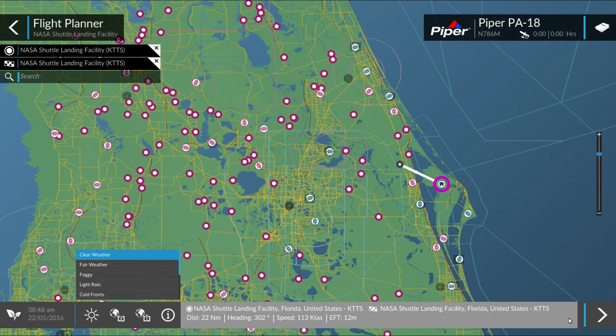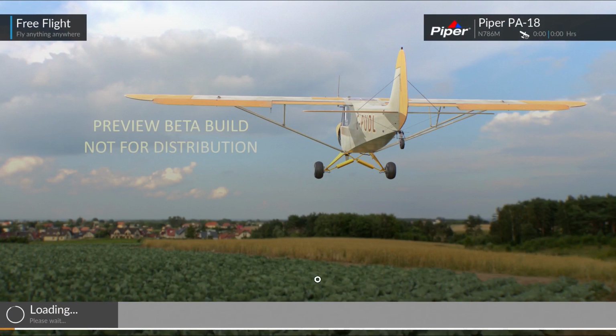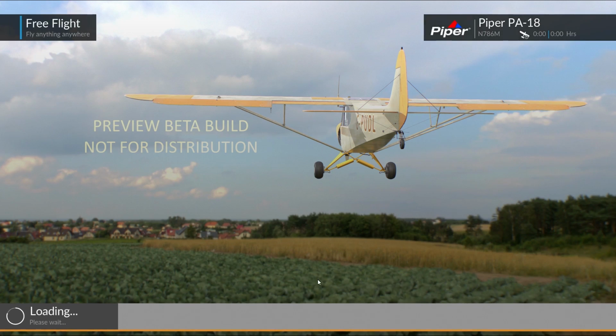Once you've done all of that, you click on Log Plan, and it will go through a long loading thing. Here, it takes a little while to load up, but then so did FSX and so did Prepared. Loading and loading and loading. And again, the presentation here is phenomenal. It really is presented very well. They've done a great job at reskinning everything and making it look like a brand new sim. I don't think it is that new, though.